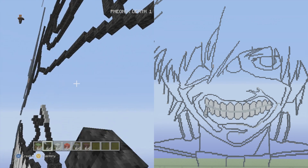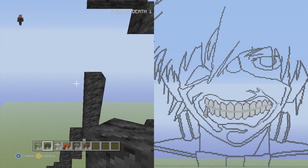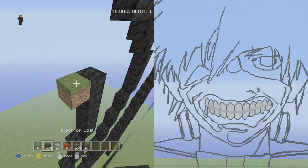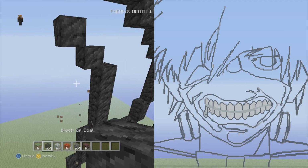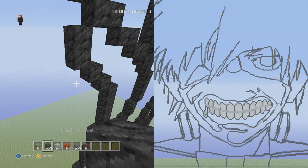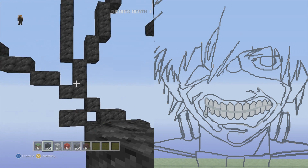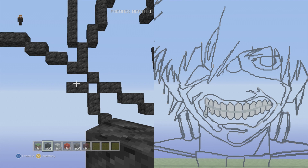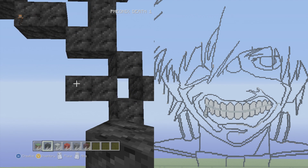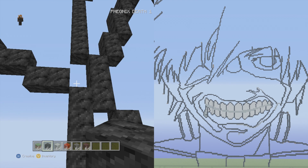And we're going to start curving it up and to the left now, so it can start matching up with the curves of the mask. So we're going to go up and to the left now. 2 singles. 1, 2. Up and to left 2 vertical, and then we're going to go up and to left 2 flat, and we're just getting really down to the wire here. It's really close to the mask, and that's fine. But what you're going to want to do then is trim the left block in 2 flat. We're going to put 1 on top, and then we're going to go up and to left 1 single.